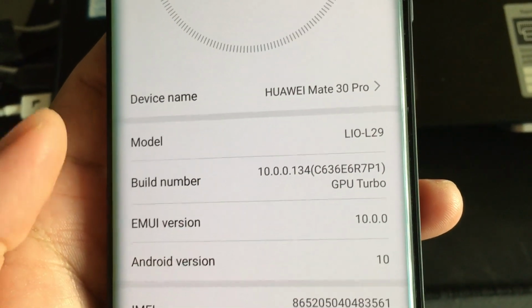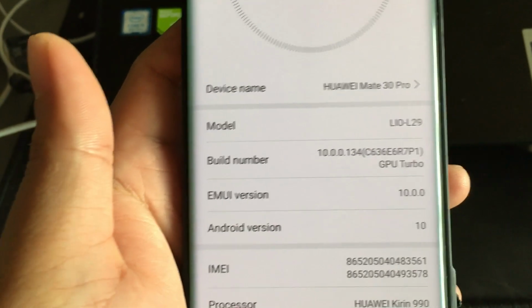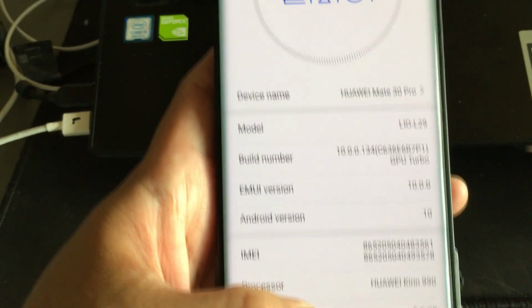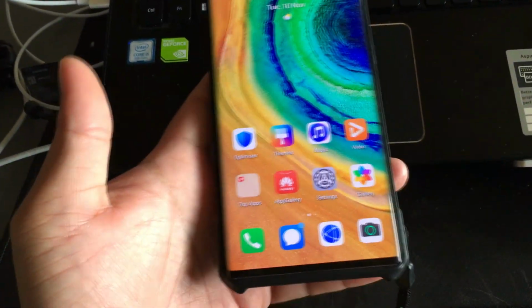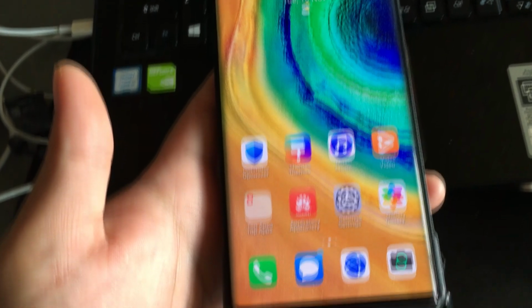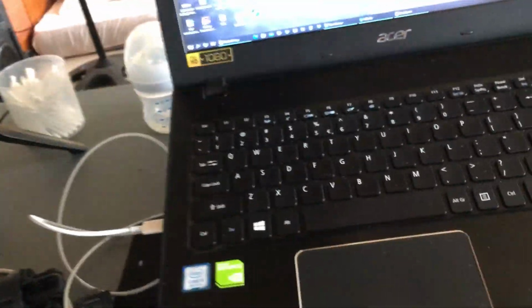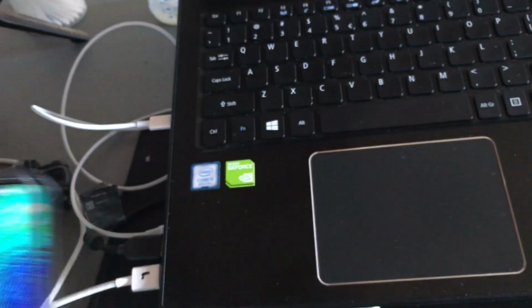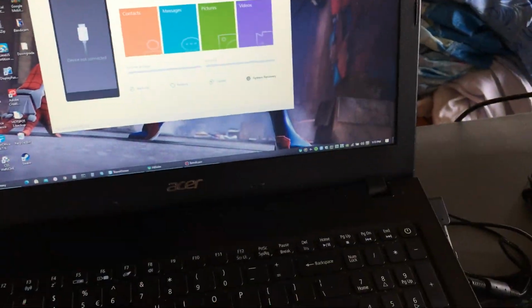So now the build number says 10.0.0.134. So pretty much this is the version that I needed here on my Mate 30 Pro right now, so I can make the LZ Play work. And also, as a bonus, I am going to restore the LZ Play via this HiSuite app on my laptop, so I can also show you how this works. Okay, so in this process, there's no need to backdate to previous year or a month or whatsoever.